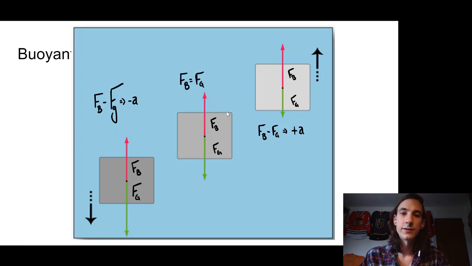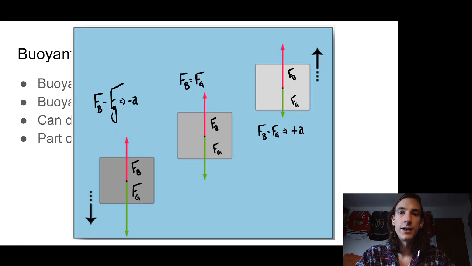We have this situation where we put it in and it just stays there. So we're saying we have this buoyant force is equal to our gravitational force. And then this other case where our buoyant force is greater than our gravitational force, and our object will accelerate upwards and it will float. So that's just a brief review of the first part of the first unit that we did. Now we're going to move on and try out designing an experiment, but hopefully that was an okay review of everything that we did.